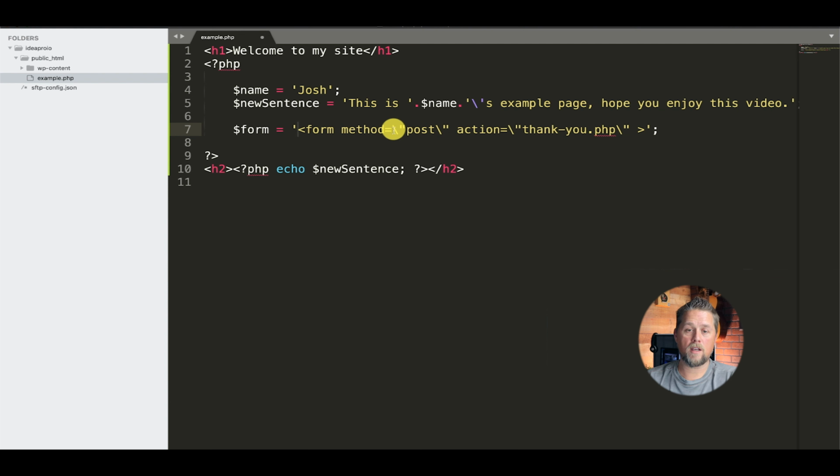Now, if I use this backslash in front of this, it's going to cause some problems. So we need to take these back out. So it works properly like that. Now, if you want it to be a single quote for each one of the attributes of the HTML that you're writing, then you can do that. But again, the same thing, you have to escape before each one of these single quotes for it to work. Or use single quotes here and double quotes here.